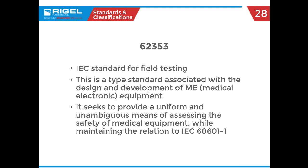Briefly on IEC 62353 — I've heard of some major manufacturers having their FSEs test to this in the field, but it is mainly for design and manufacturing purposes. It's very similar to 60601 and is used for how they'll design and manufacture medical equipment. If you go into design, you'll definitely see this standard.